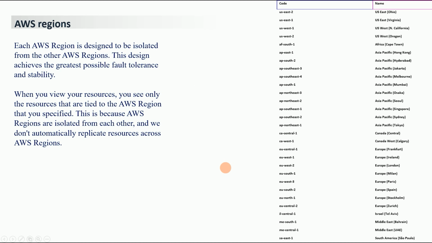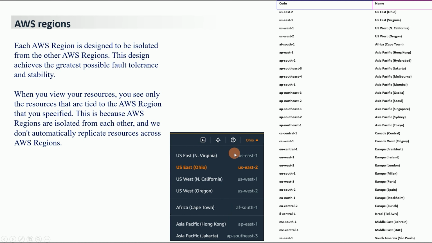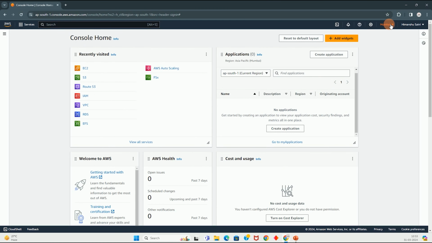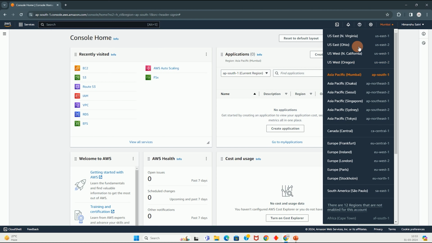And if you visit your AWS account, you will be able to see this on the top right corner of your account to switch the region. Suppose you are right now in the Ohio region, US East 2. Then if you click on US East 1, you will be redirected to the US East 1 region. I can show you in front of you itself just to have better understanding, and it will certainly be helpful for you. So right now I am in the Mumbai region. You can see here, and suppose I'm creating one resource here.